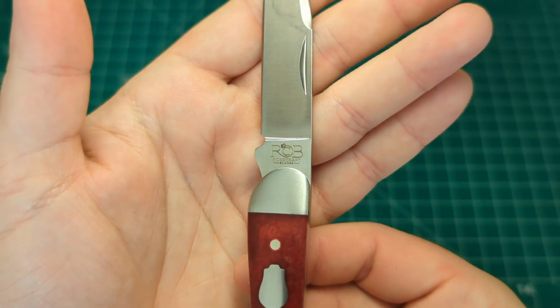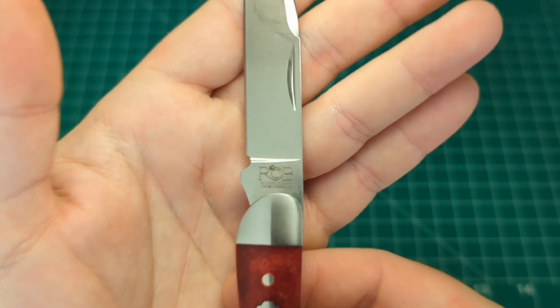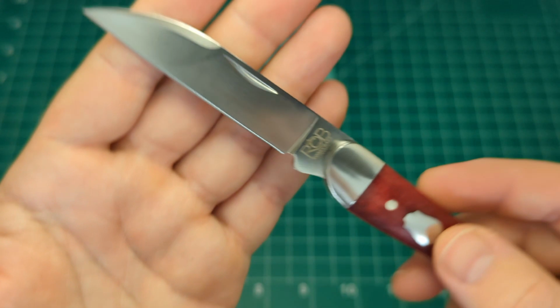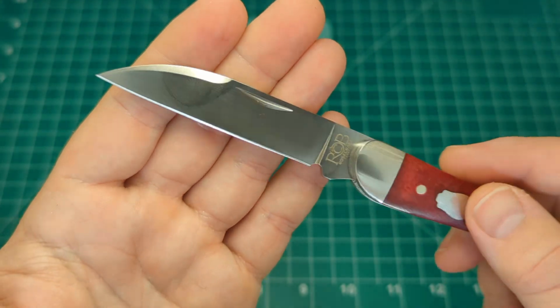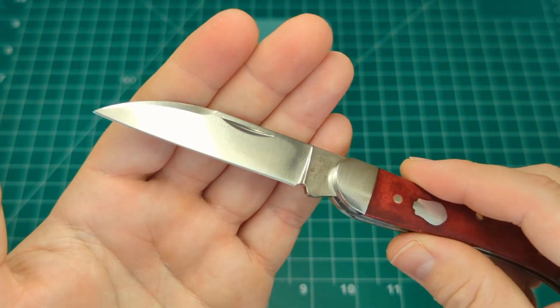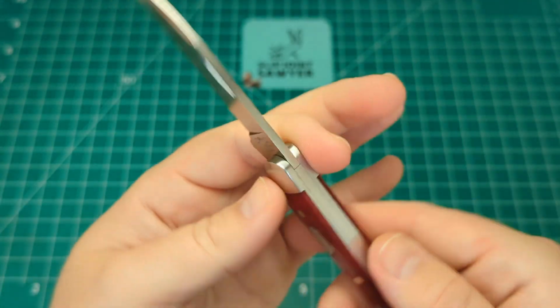We also have the RCB RoseCraft Blades tang stamp there, nicely etched in. On this, I would say a semi-satin blade. It's in between being polished and satin. So you can see there's a shine on it, but it's not quite mirror.